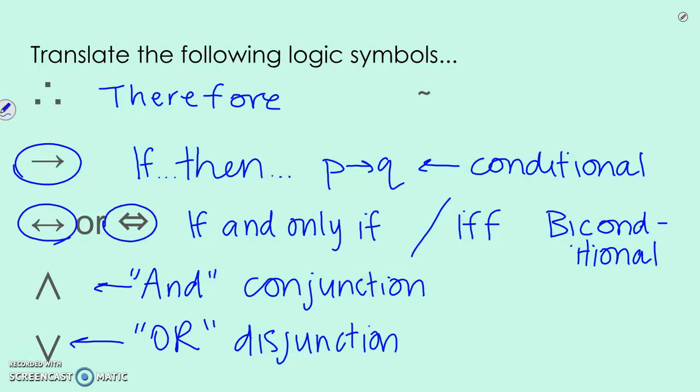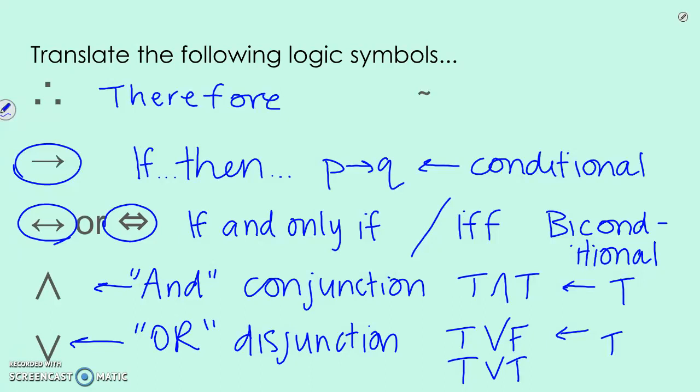And remember, when you have an and statement, both statements must be true in order for the whole conjunction to have a true truth value. For an or statement, you really only need one of the statements to be true. So if one's true and one's false, that's okay. That can still be true. If they're both true in an or statement, that's great. That's also going to be true. But if they're both false, false or false, then that has a false statement. For a conjunction, if either one of these is false, then that thing's going to be false. That has a false truth value.